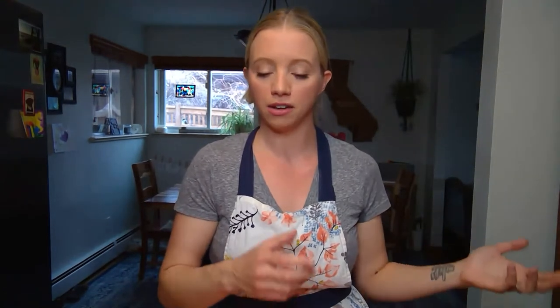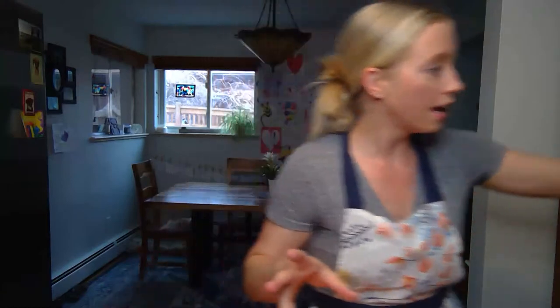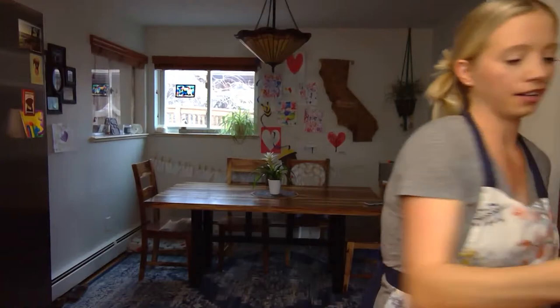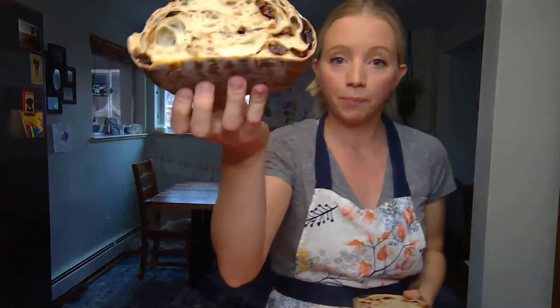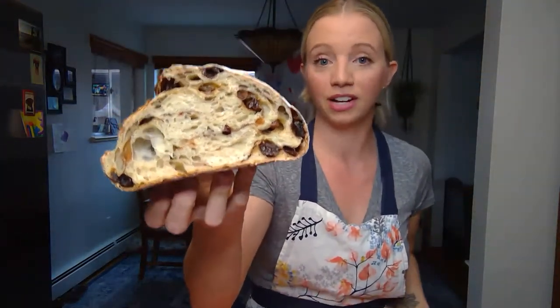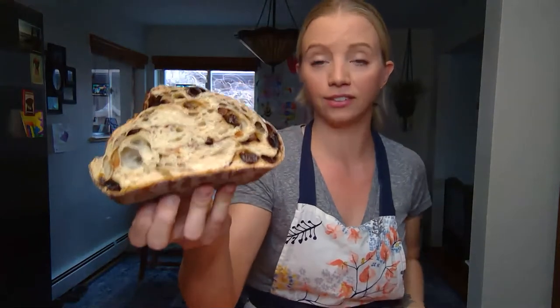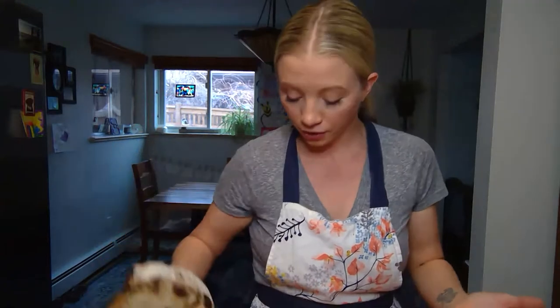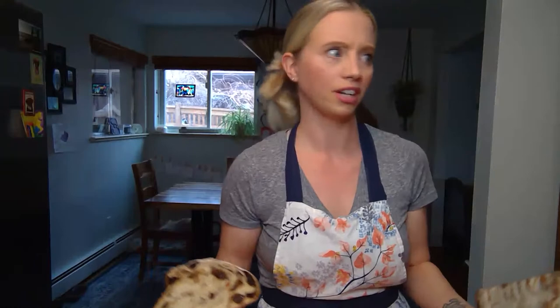But that said, if that doesn't bother you, then go for it. Do it that way. The downside of adding the ingredients during the pre-shape is that they're not always perfectly dispersed. I don't know if you noticed when I showed you my cinnamon raisin loaf, but that's not perfectly dispersed. It's not an Instagram bread, but it's amazing. It's delicious. My family loves it. And that's just the way that I do it. So again, that's the method that I choose to do. You guys can choose a totally different method.